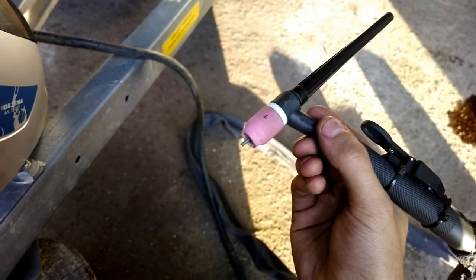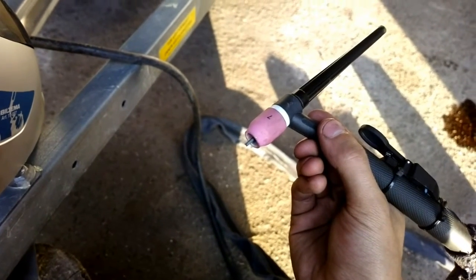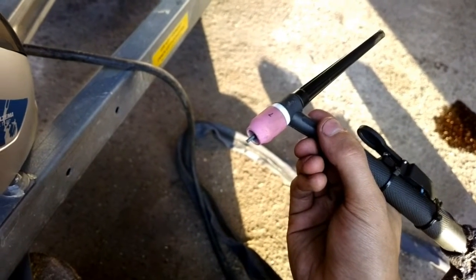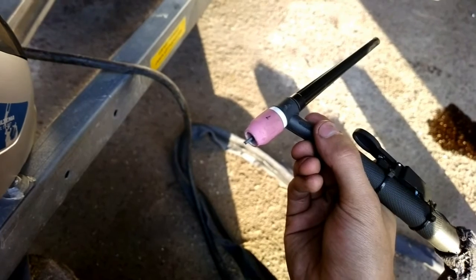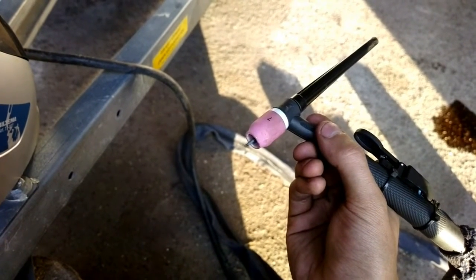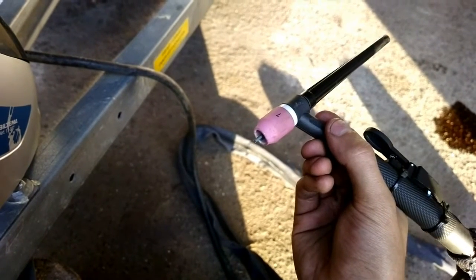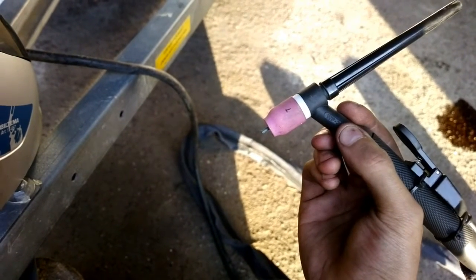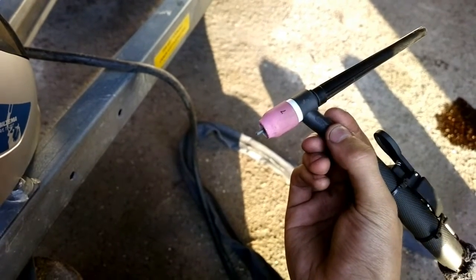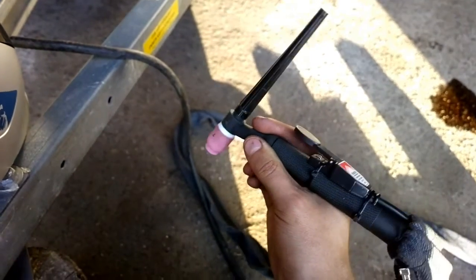I usually use a 1.6mm electrode, but that wasn't enough for 180 amps. Actually, I might have needed to use an even bigger electrode, because this thing does ball up pretty much, but it was still okay.